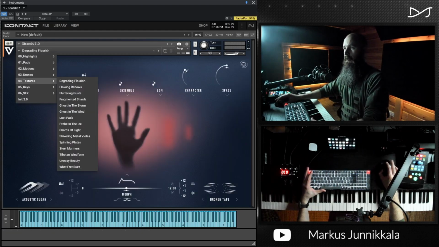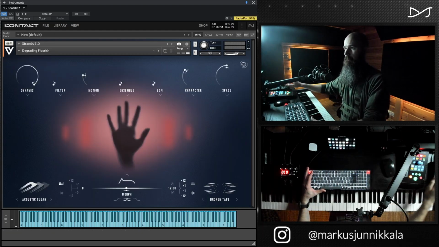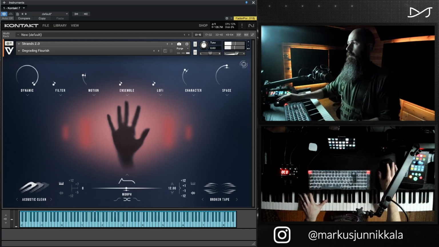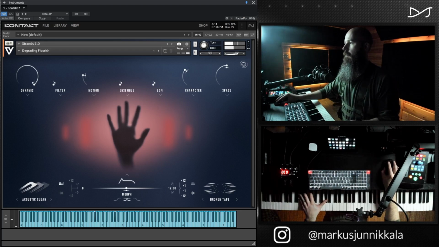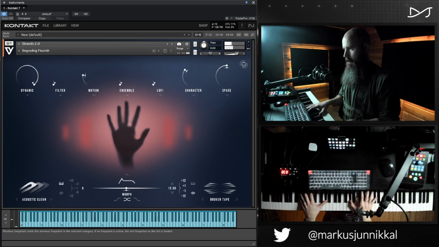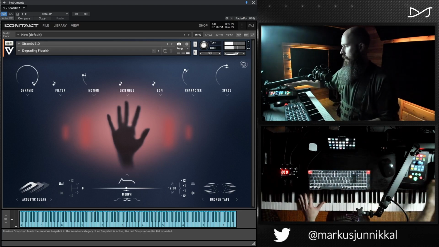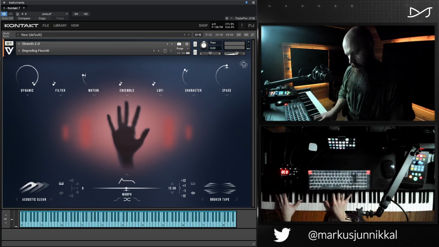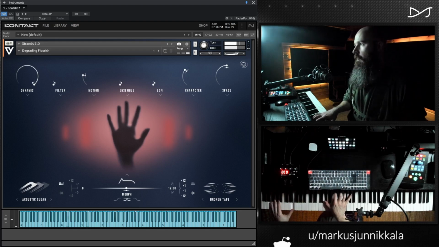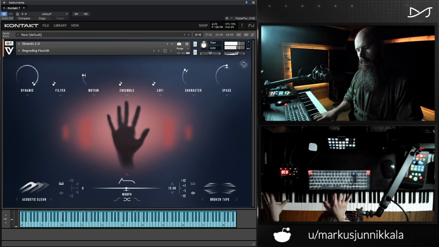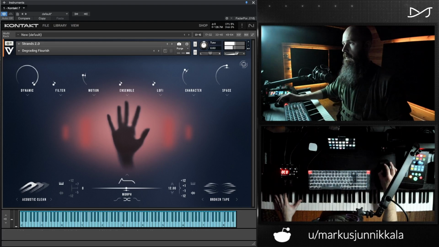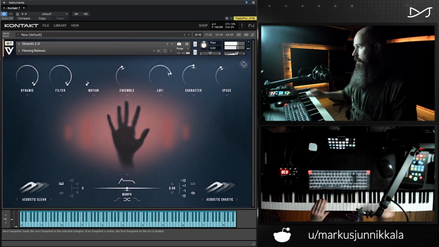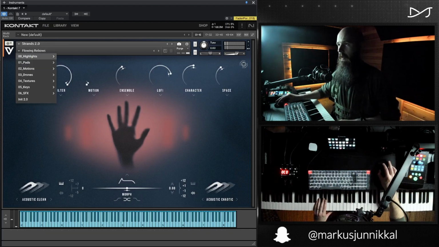That was the drones folder. Going into textures. Let's pull back on that level a bit. We have this in the highlights.